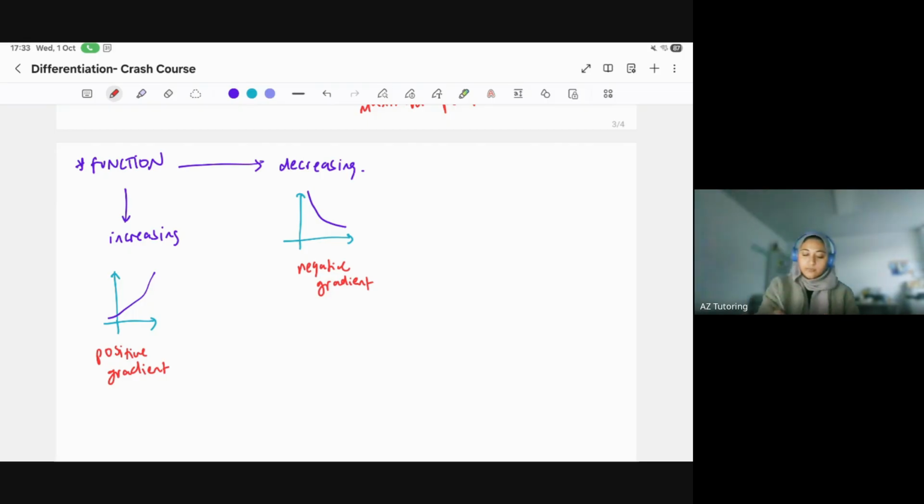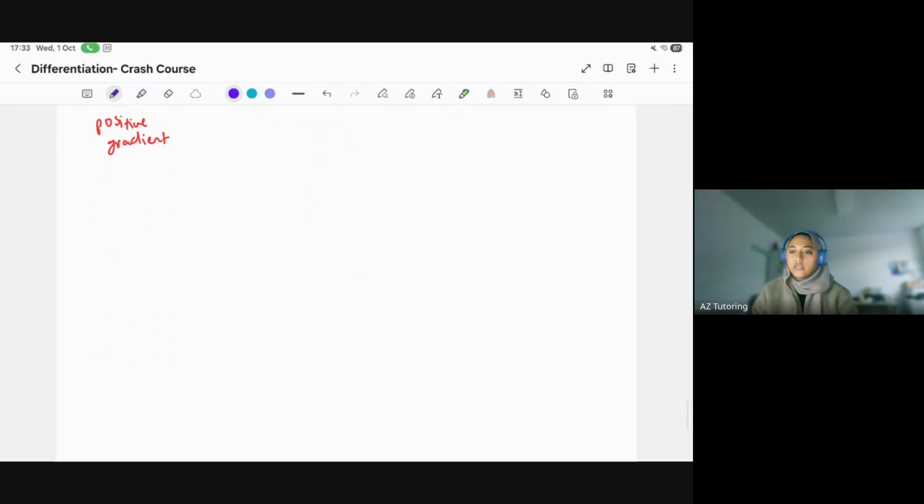Okay, so I'm going to do an example question. This is a past exam question. Out of curiosity, what exam boards are you all doing for A-level maths? The differentiation topic doesn't really differ much from AQA, Edexcel, and OCR, but what exam boards are you all doing? Edexcel is the most popular one, I think. Okay, yeah, it looks like Edexcel is a popular one then in that case.